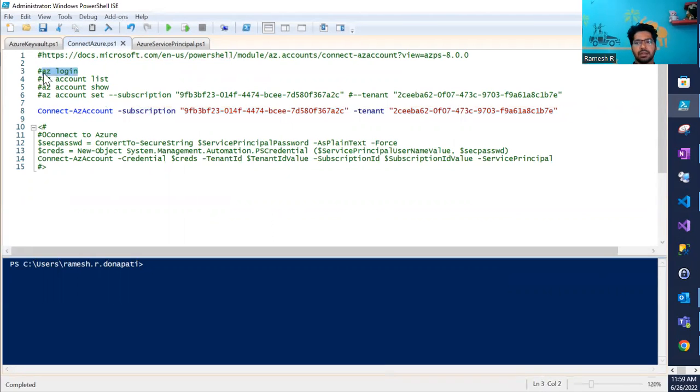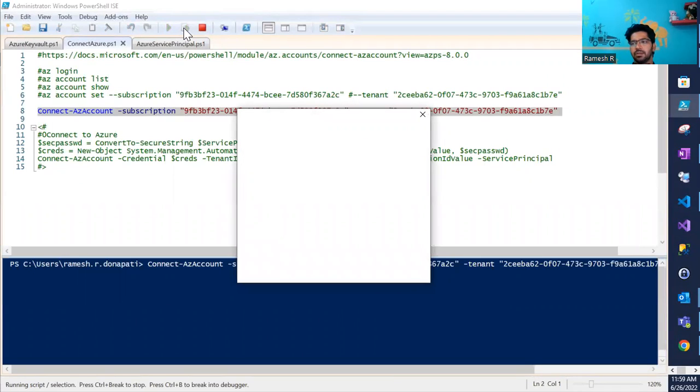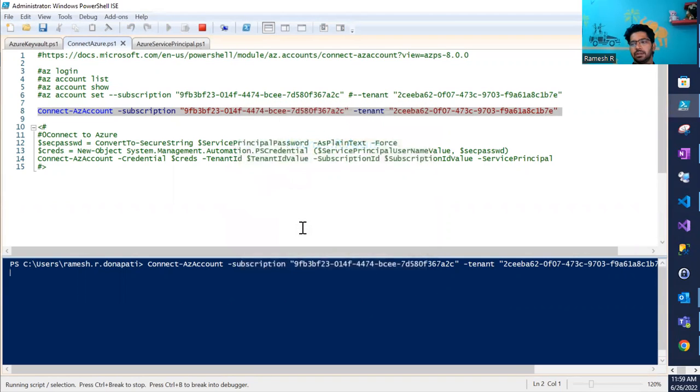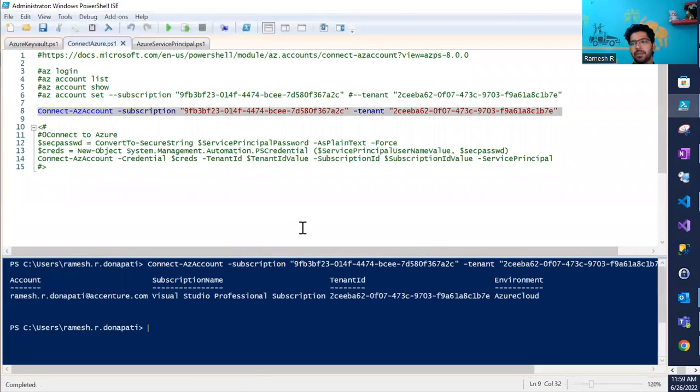Az login is one, from the Az module, and this is another way of connecting to your subscription. I'm passing this tenant, and this is my subscription. This is a free subscription, a Visual Studio subscription. So I will first connect to that. Once you run that, I'm connected to my free Visual Studio subscription.